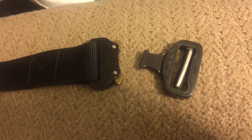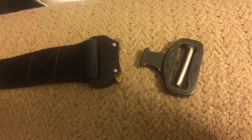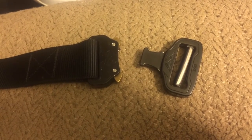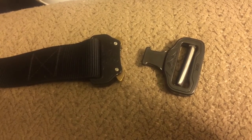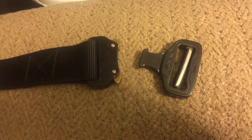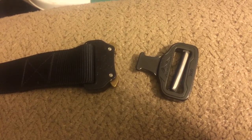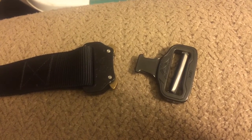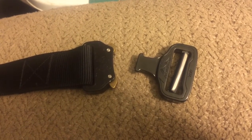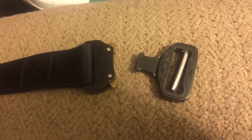It works excellent in terms of this clasp. The nylon on it does not stretch. The nylon is very strong and has held up very well for the short period of time that I've owned it. Again, only 3 months, but I have not seen any major wear, and have only seen maybe a minor fraying from a scratch where I might have rubbed up against something recently. Besides that, everything else has been okay.